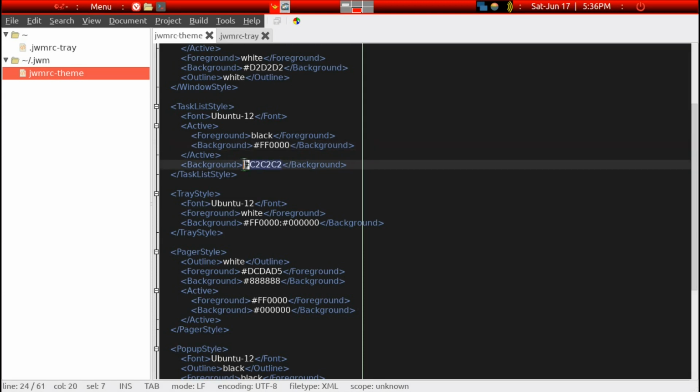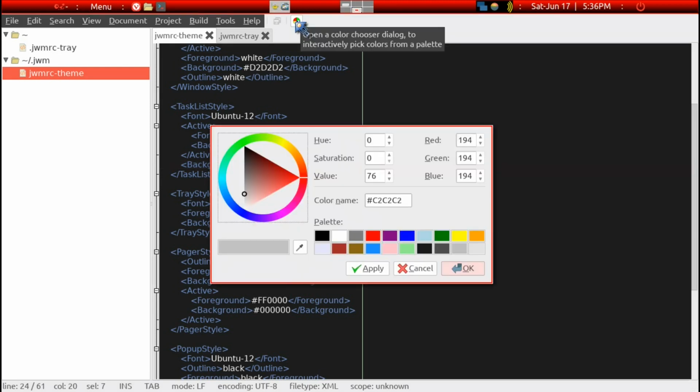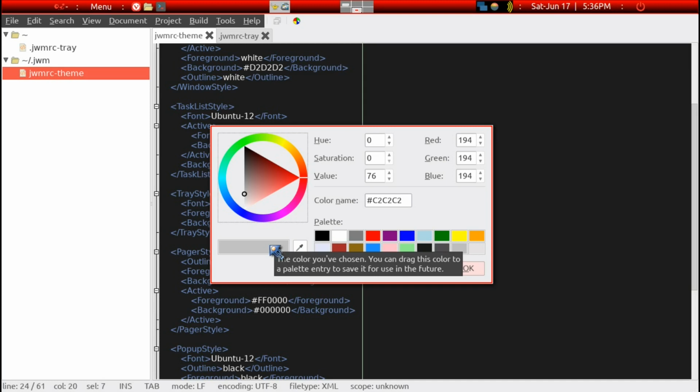For whatever color code, you can scroll across with the mouse cursor and click on the color picker, and it tells you right away the color of this background. So this background here refers to this color.